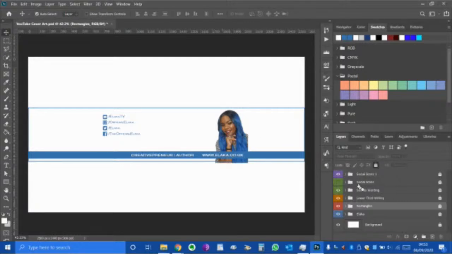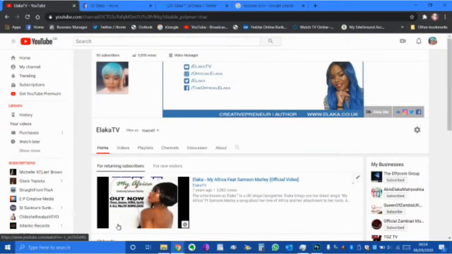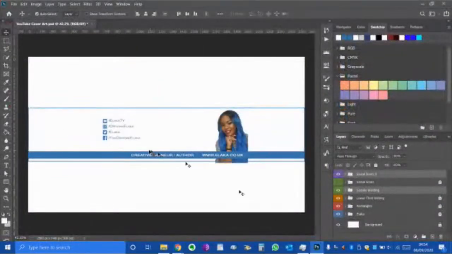So I'm going to go to the social icons. So I'm going to unlock them. And where's the wording for them? Unlock them. So I'm going to select them. Control. Nope, do not select that. And then, like I said, I was going to move them down. So I'm literally just using the arrow key to move them down. Was it anything else I wanted to do with them? Move them down and move them to the side. That was it. Then move them to the side.